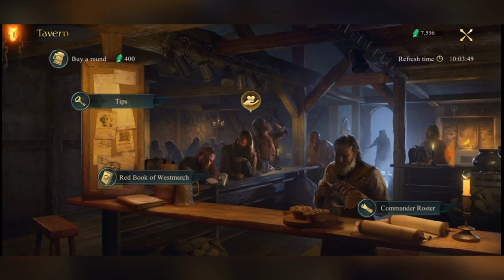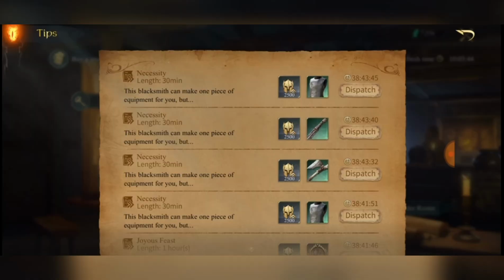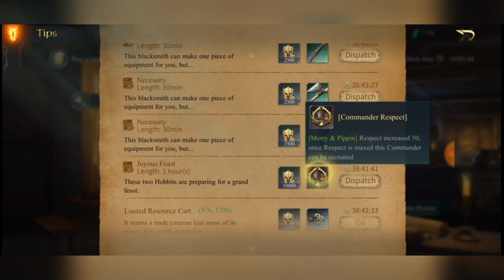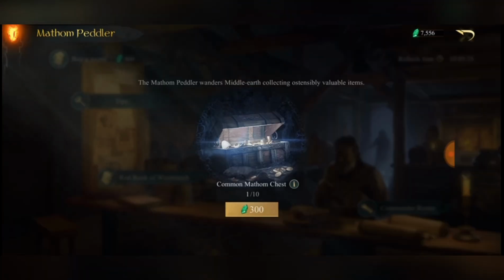Mission rewards consist of experience points. Here, let me show you. Experience points, equipment, and sometimes respect points for your commanders. Now what you really want to find inside the tavern is a Matom peddler or a gift smuggler. The gifts you can get from him range from green or the common ones which give 10 RPs to gold, the ultra rare ones that give 500 RPs.